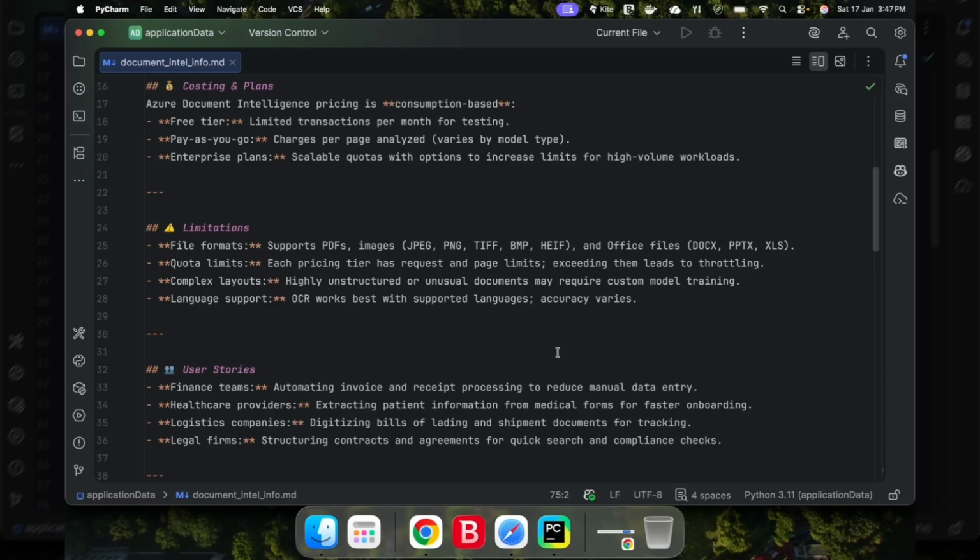Another limitation is highly unstructured or custom layout documents, probably a table within a table, or each row or each column has another table inside it, or there is an image and that image contains some text. If this happens frequently, or you have a complex PDF document where an image is at the center and surrounding that image there is textual data, in short, custom and very complex structured documents, then it is highly recommended that you create a custom model. That's beneficial.